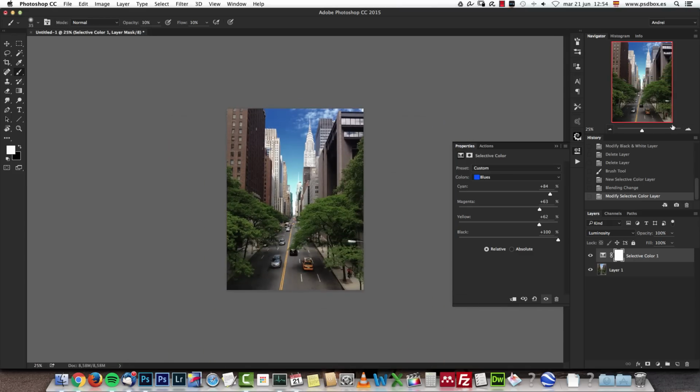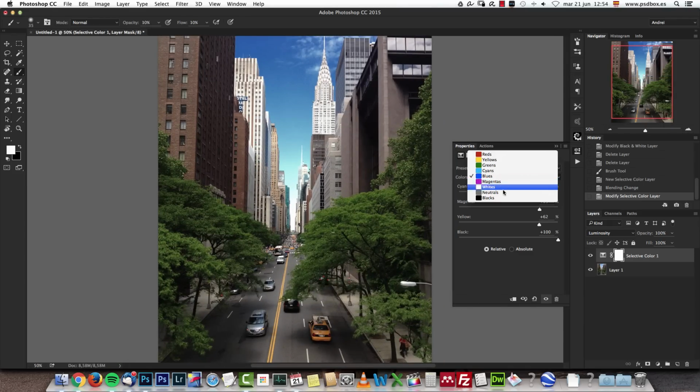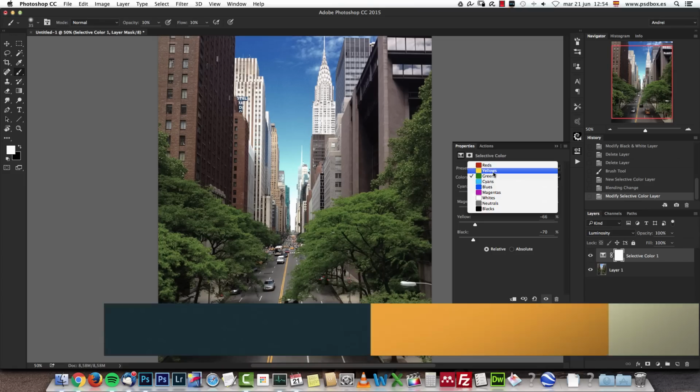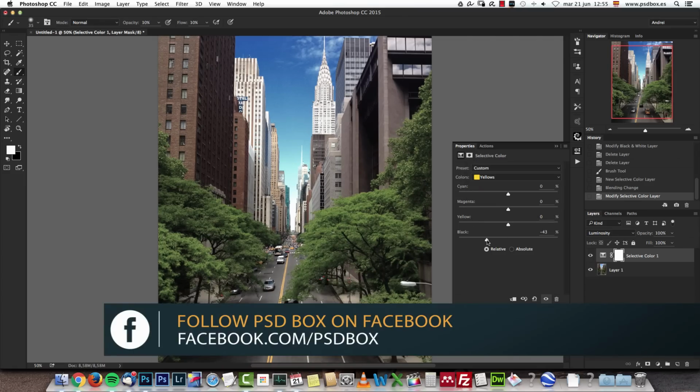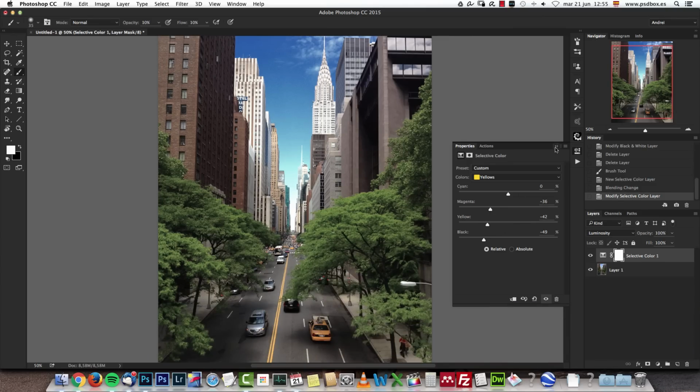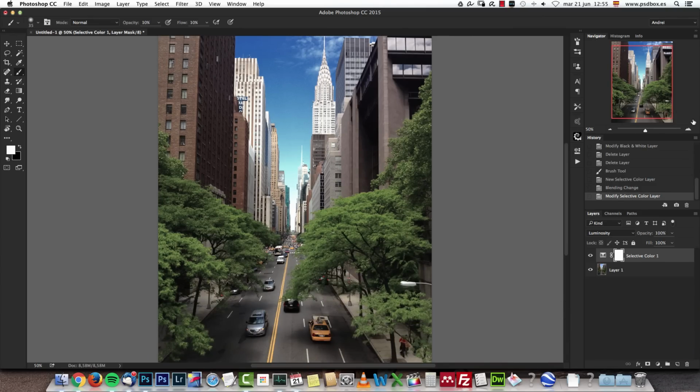So just be careful. With the greens, for example, we can do the same. We can use the blacks. If you want to make them brighter, we have to move the black slider to the left, because that way we remove black from the greens. In other words, we make them brighter. And do the same with the other sliders. Also, the greens have some yellows in them, so by moving the yellow slider, you can also make the greens brighter. And I'm not gonna go any further.